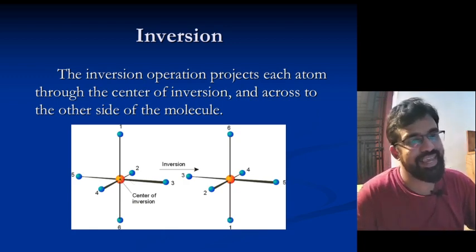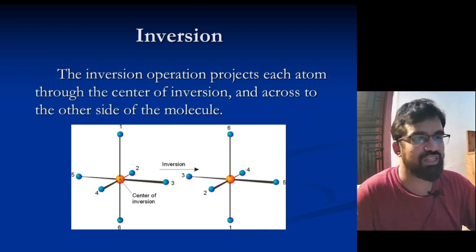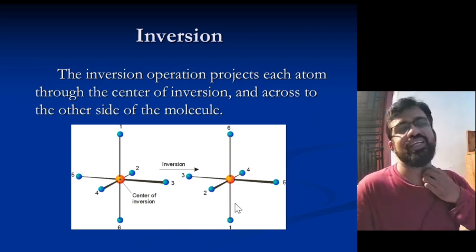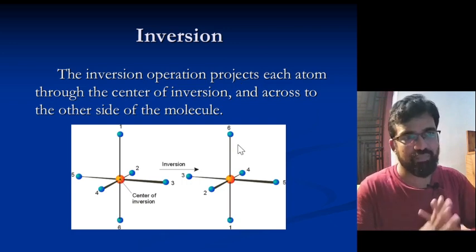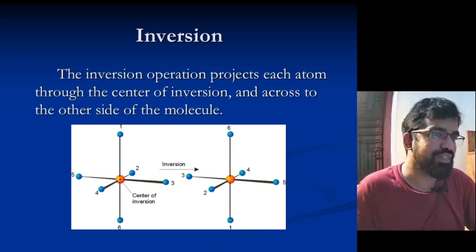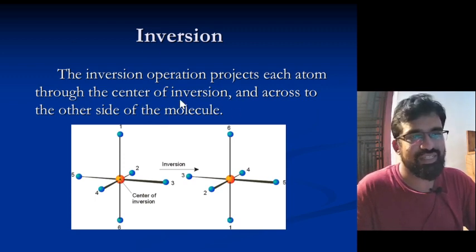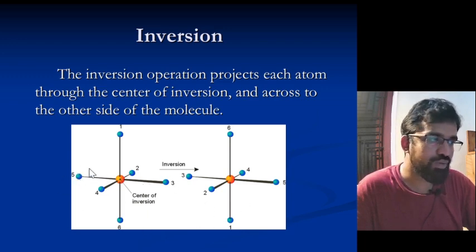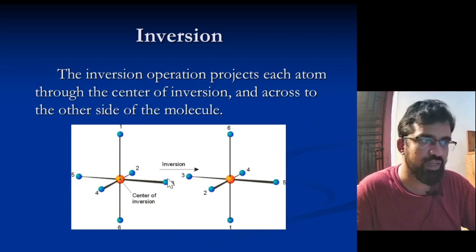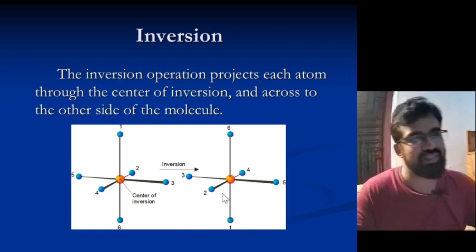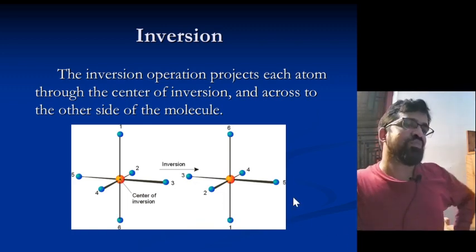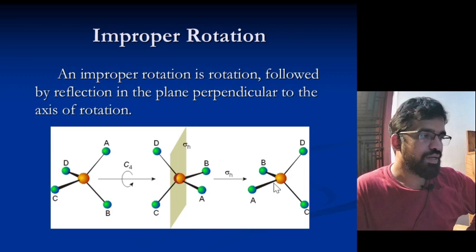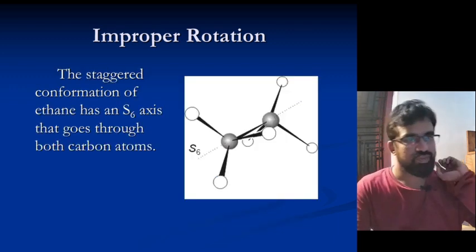Inversion is a rotation followed by reflection. It is a C2 rotation and a reflection. Actually, inversion is a kind of, you can say that I is equal to C2 into sigma h. So you do C2, and what will happen about this? 5 will appear here, and then you reflect, followed by reflection perpendicular to the axis. So it is that improper rotation.